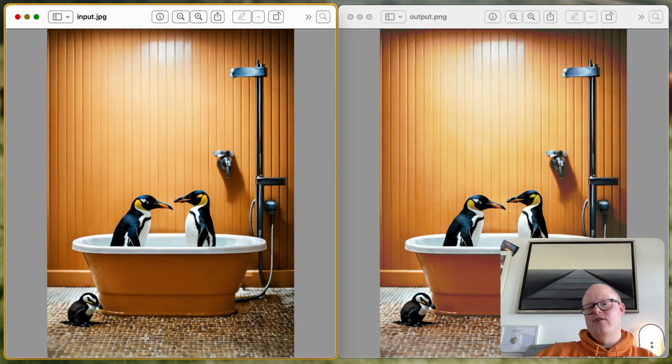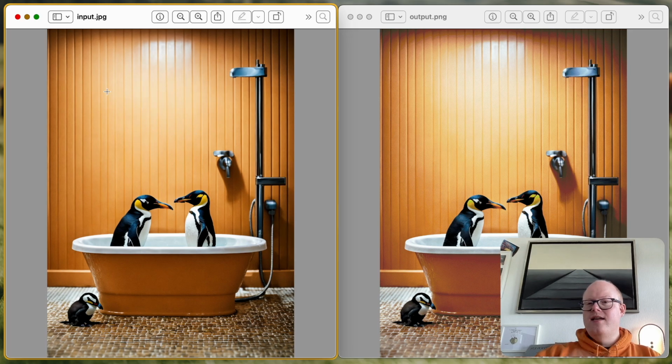If you're looking here at the floor and here at the floor, you can see that the color nuances are a little bit different. This can happen, of course, because we only have a limited palette. And if some kind of color nuance simply isn't in the target palette, then we can't create it through any sort of dithering. So the look of this is a little bit different, but otherwise, this is a perfect example of what we can do.